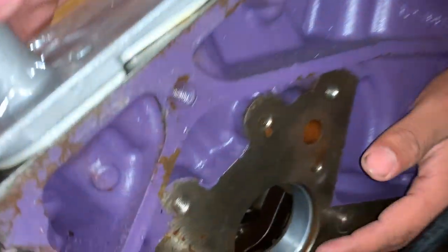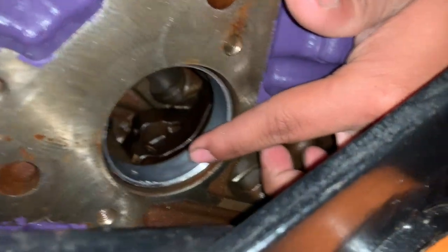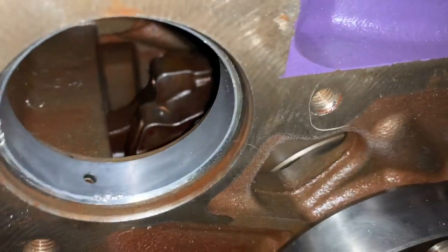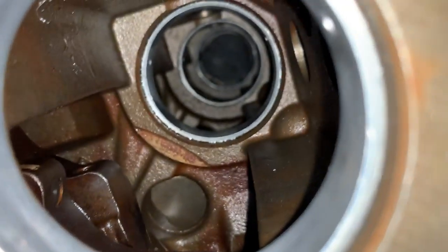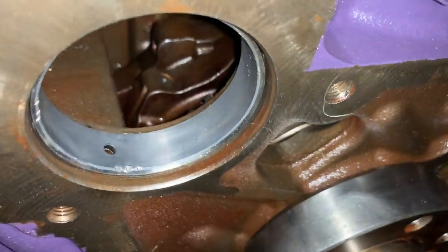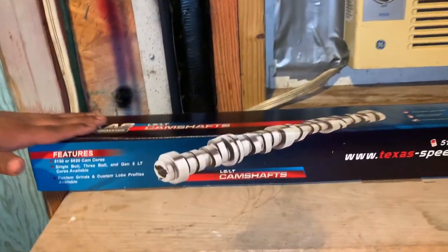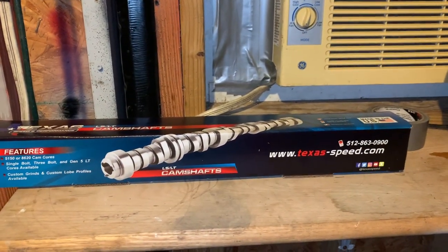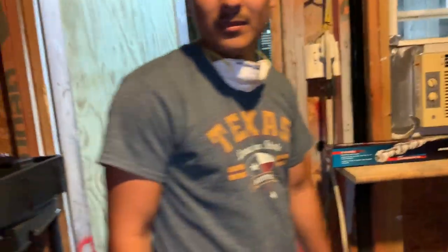And to our surprise, can you see it? Yeah. Cam bearing number 5, I believe, is scored, nicked, banged, whatever you want to call it, right there next to the little oil hole. I don't know when or how it happened, but it's definitely messed up. But every single square centimeter of this camshaft is smooth, like a baby's bottom. I mean, it sucks, but it's not that bad.